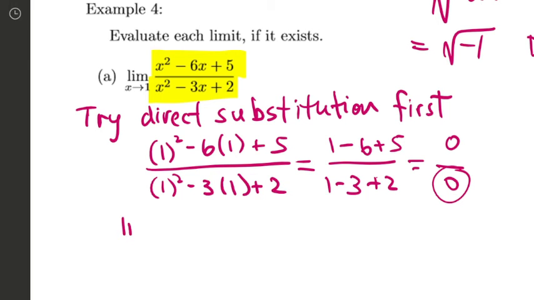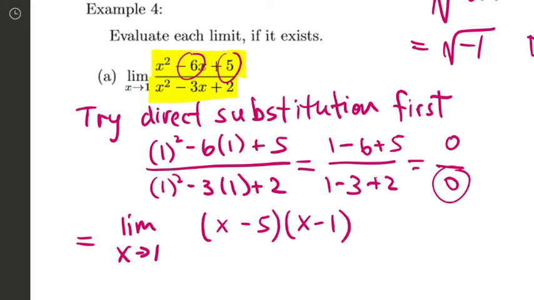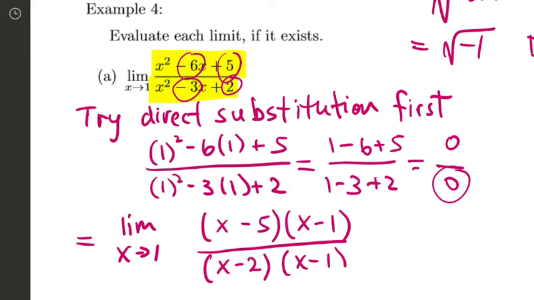So if I tried factoring this, the limit as x approaches 1, notice when I'm writing limits, you keep the limit notation because we haven't substituted 1 yet, right? So I'm going to keep the limit notation here. I'm going to write the factored form of the numerator. Two numbers that multiply to give you 5 and add up to -6. Well, those are going to be -5 and -1. So x minus 5 times x minus 1 divided by, let's factor the bottom. Two numbers that multiply to 2 and add up to -3. Well, those factors are going to be x minus 2 times x minus 1. Okay. Now I can try and evaluate this limit.